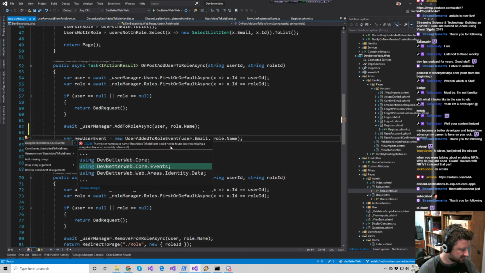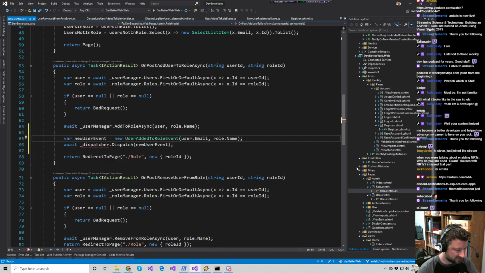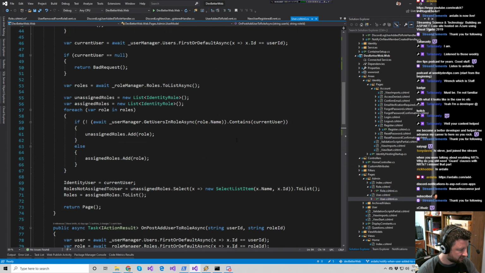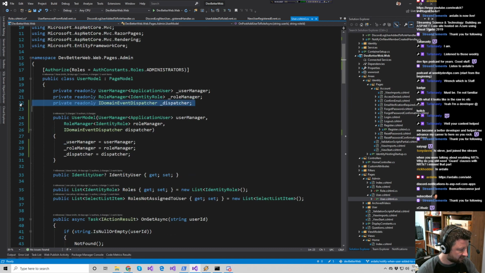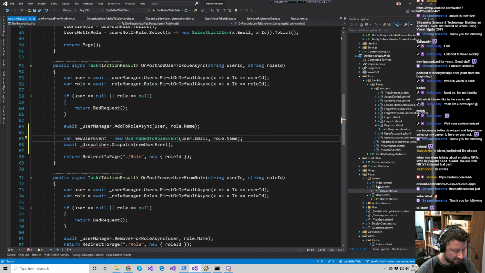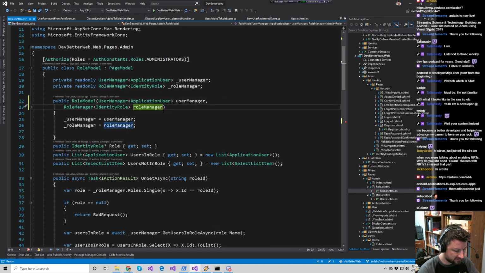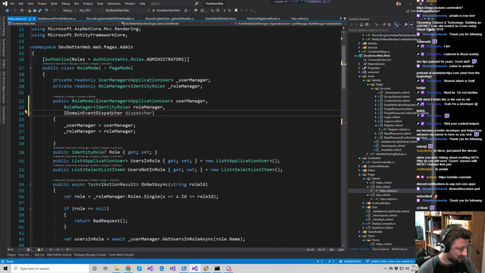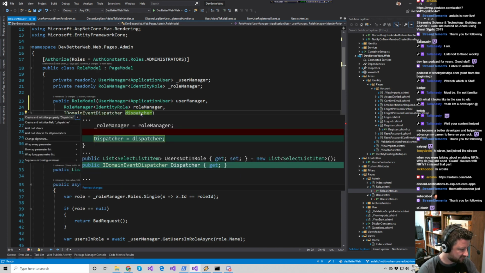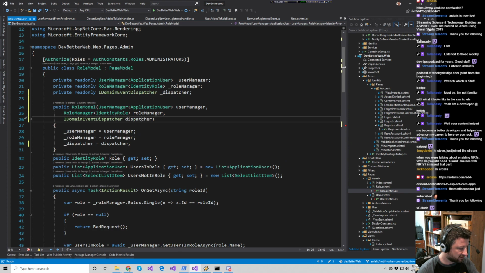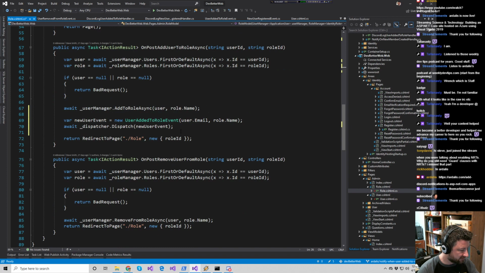This will need a namespace. This dispatcher doesn't exist again here, so I just need to add it. Let's try adding it this way this time. See if that's better. So we'll go up here to the constructor. We'll add it to the end of our list of arguments there, and pull in its namespace, and then automatically assign it to a field. Alright, it only took 2 keystrokes instead of having to type stuff, so that's good, because I am lazy.